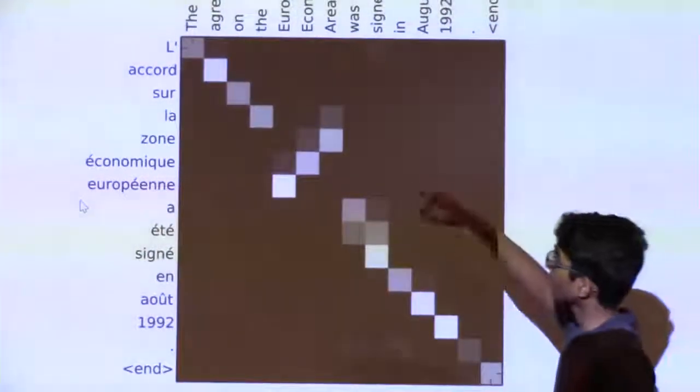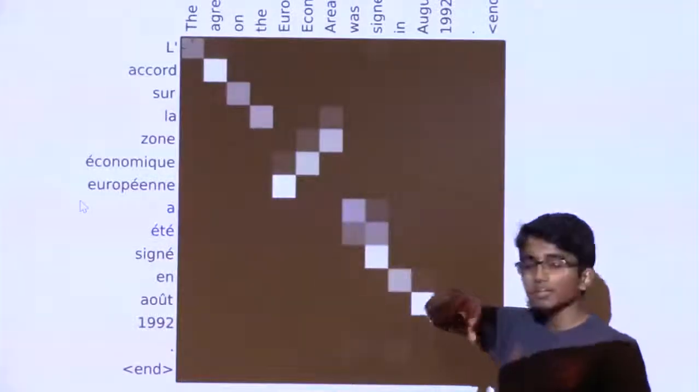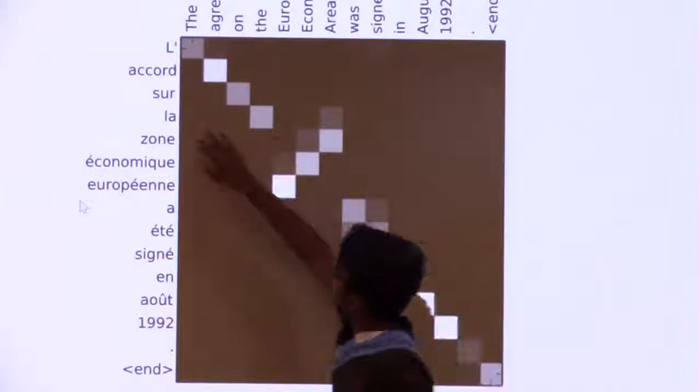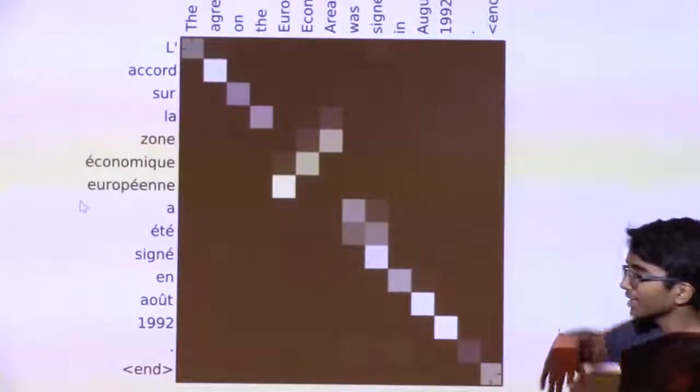So when you're looking at this 2D grid, you can see that the black ones are the ones that don't really matter. This is attention. So we're not worried about the meaning of a word to a sentence too much, as opposed to the relation between two sequences. So you have your hidden state, and then accord stands with agreement, sur stands with on, like it makes sense. It's a mapping, but in a weirder way than it is a book-to-book mapping.